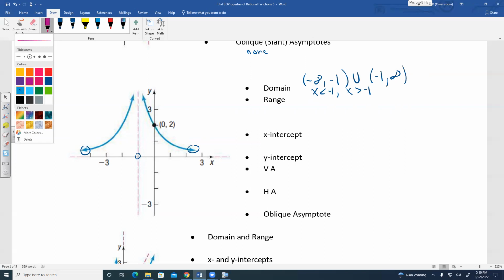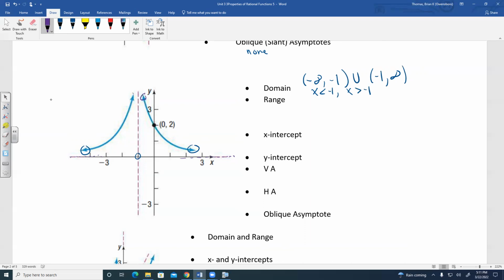The range, you're going to be going lower to upper. Notice if I go low, what I'm seeing is this little dotted line tucked away over here. The X-axis is the boundary, so you can't go below the X-axis. Y has to be above 0. And notice how on the other side, we have these arrows. So your range really is going to be from 0 to infinity. In other words, Y is greater than 0 if I'm using inequality notation.